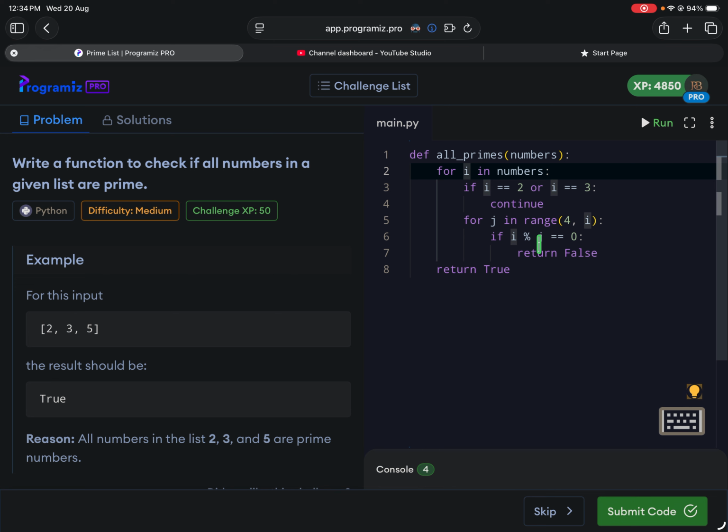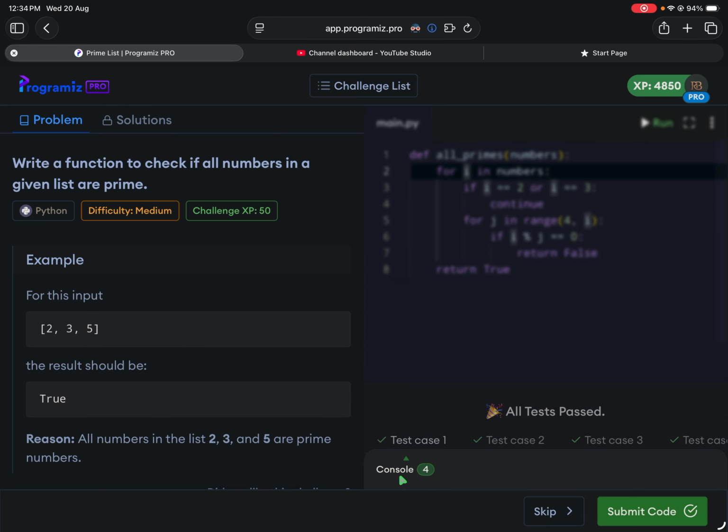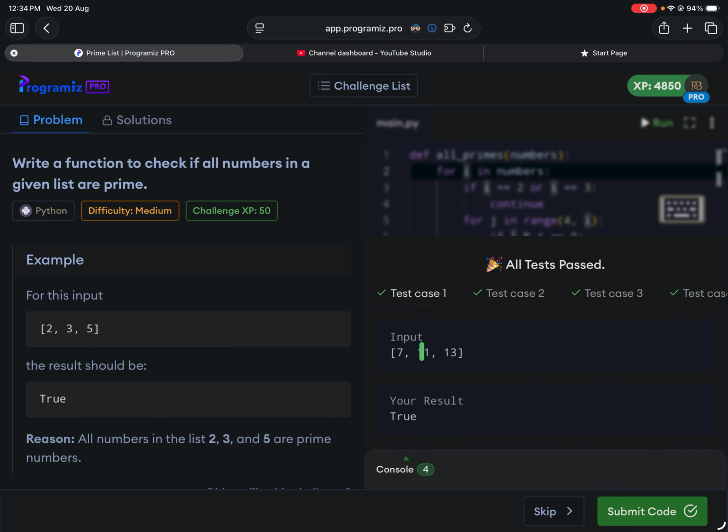It's not divided by 5 or 6 or anything, so it just moves on to the next iteration. Next it checks 11, which is also not divisible by anything. 13 is also not divisible by anything, hence it's true. So it exits all of the loops and goes into the true condition.